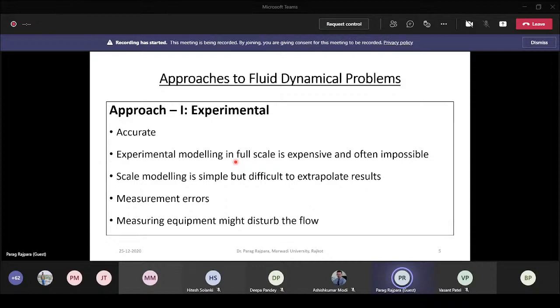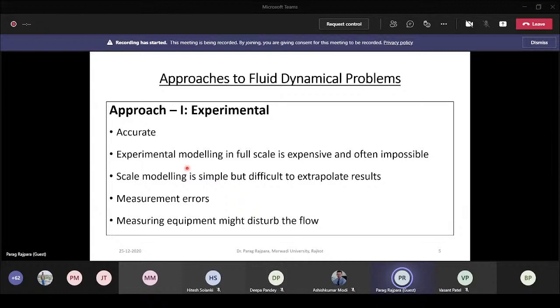Let's say you are designing an aircraft. Before you come up with the final dimensions of the aircraft, you have to make a lot of trial experiments with a real-size aircraft or prototype. Then it becomes very, very expensive. In addition to that, just like any tool which has some errors, experiments also have important errors associated with the measurements. So these measurement errors are also one of the issues associated with experimentation.